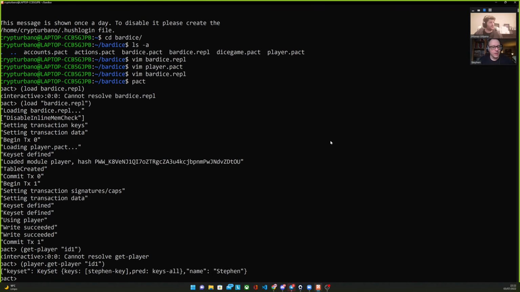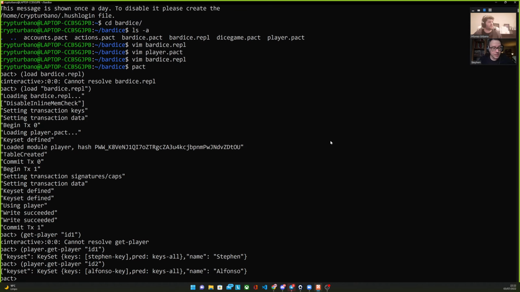There we go. So in fact, we have a key set with a key set type. Isn't that nice? And there you are. This is you and this is me, and we exist in the table immutably for all time. That is until we get out of Pact, because it's not a deployed smart contract. But we exist, and that's nice to exist. I think, therefore, I am. Rene Descartes. I'm happy to exist.